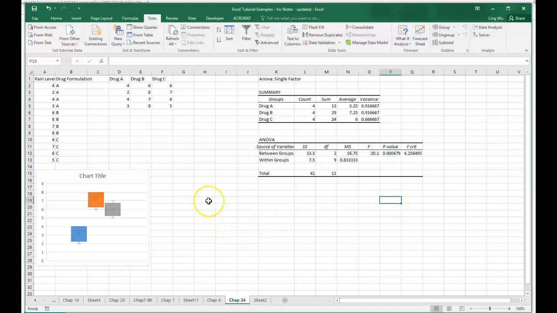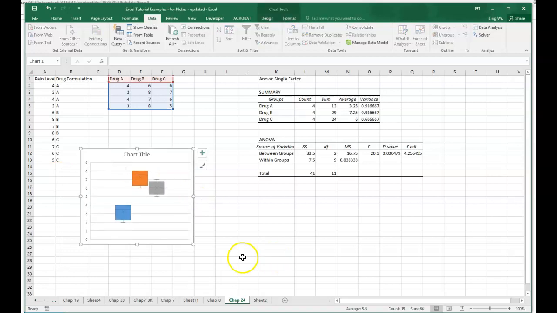The next thing is that we want to check several assumptions, like random, independent selected samples, and so on. So that's these 3 sets of data. This is the box plots. If we choose this one, we will get the box plots, and from the box plots we can see drug C is quite symmetric. The data is quite symmetric. And drug B is a little bit skewed to negative. And this one also has a negative skewness.